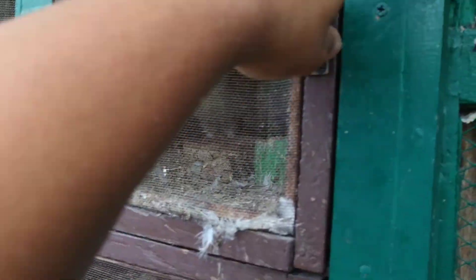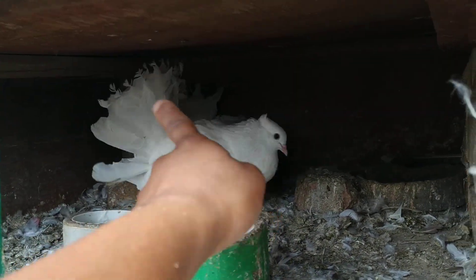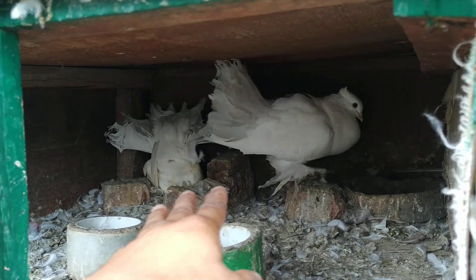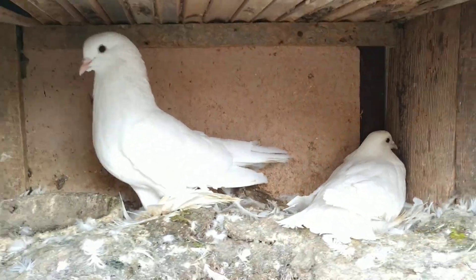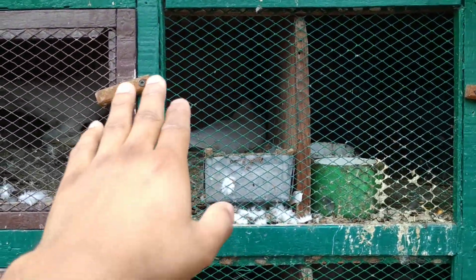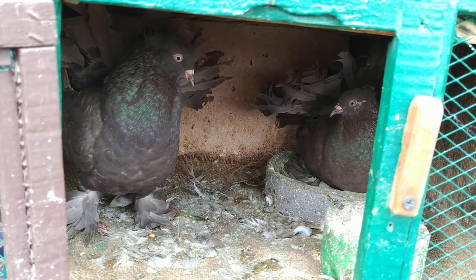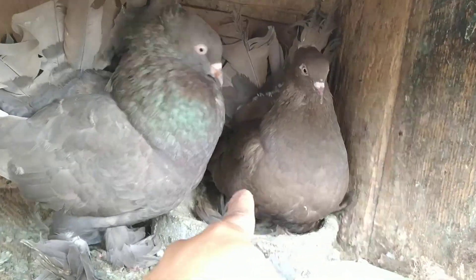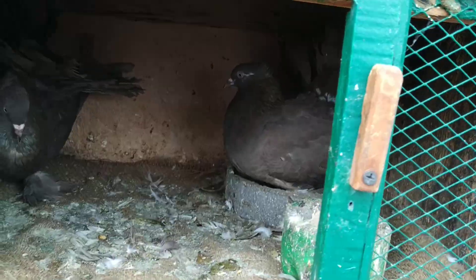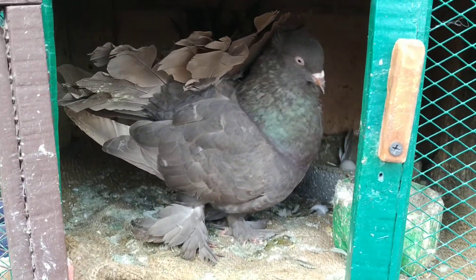This loft is for baby birds. Before, there were two chocolate color birds and one white female fantail. I just transferred a new male here and made a pair — they are going to lay eggs soon. The sirachi pair is also in egg, and they are taking care of the white king pair's egg. The new pair I made is this chocolate color pair — the female has already laid one egg and will lay another soon.